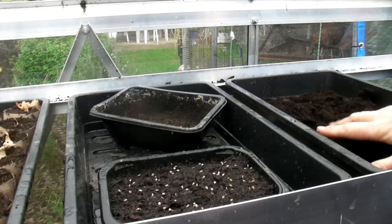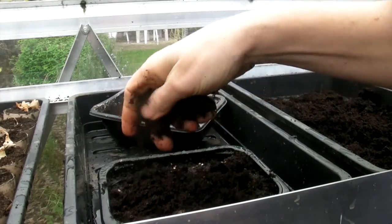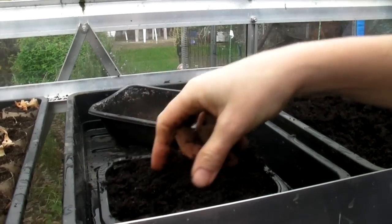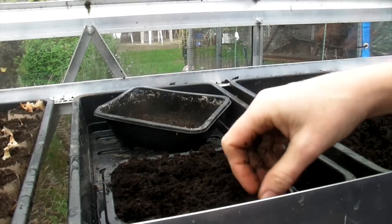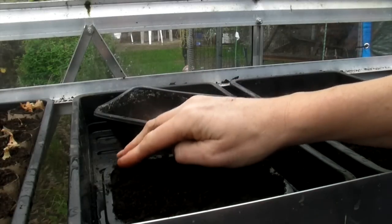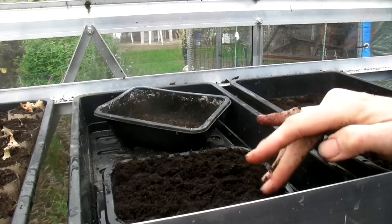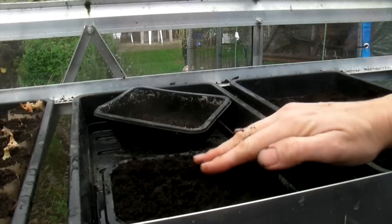Now once you've put the seeds on, then we just need to cover them with a little bit more compost. Make sure you put it through your hands so that you get any of the lumps broken up, or if there are any really hard lumps in there, then just get rid of them. Okay, and just move it so that all the seeds are covered. It's just a very small amount of compost on the top. If you put too much, then the little seeds won't be able to grow.